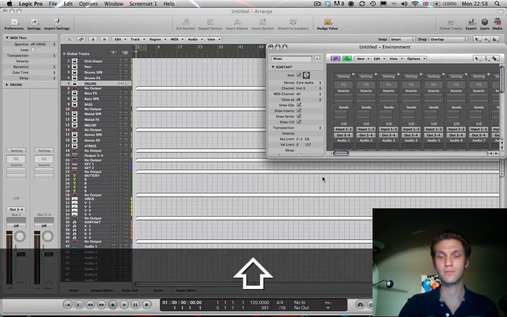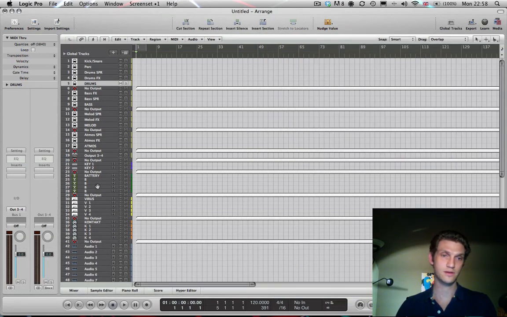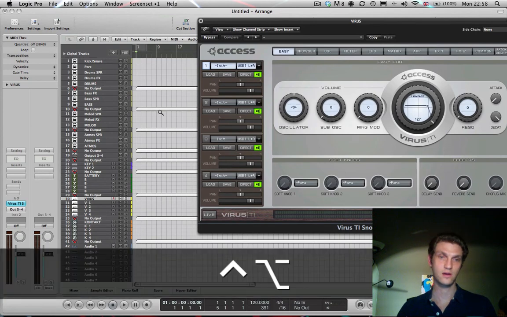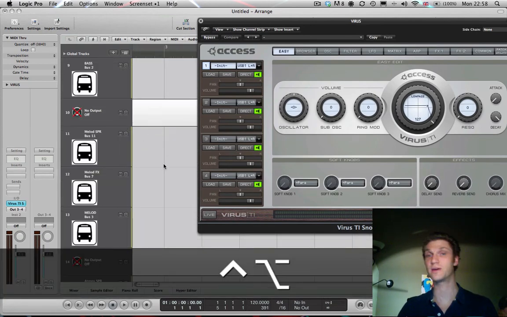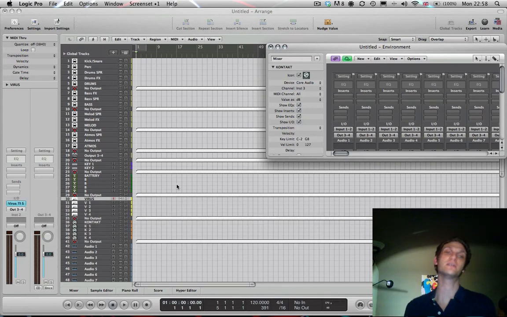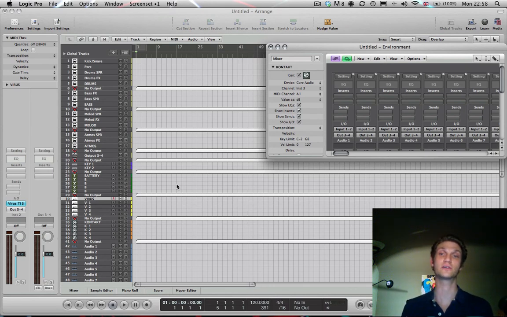Basically you lock it by, in this case, doing Shift L to lock. And now I can open up different windows, say for example the Virus plugin. I'm doing some editing. Oh, I've zoomed in. Okay, I've done some editing. I'm done now. 1. It's zoomed out. It's a familiar default view. That's the thing. You hit that key and then you're back to very familiar looking territory. It's surprisingly effective for speeding up your workflow.